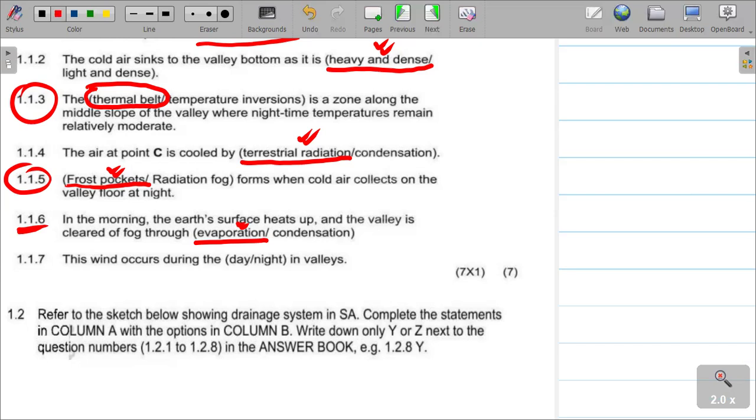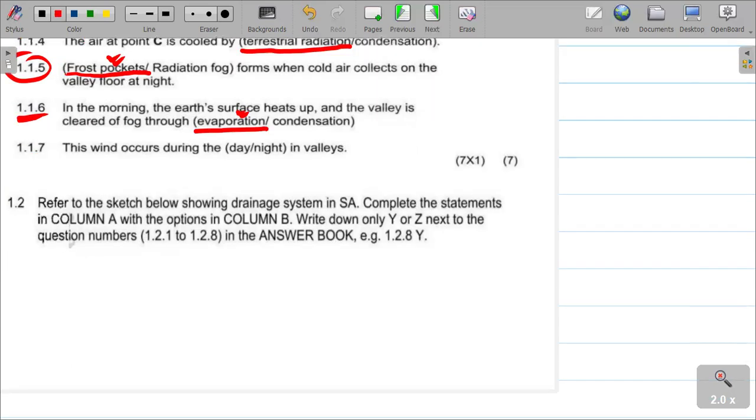I'm sure that you have seen this quite a lot of times when we have got quite a lot of dew in the morning. We see that the fog is cleared because of the increase in heat, because that is water in its gaseous form. So it starts to melt and disappear because of evaporation. Therefore, it is evaporation. Number 6.